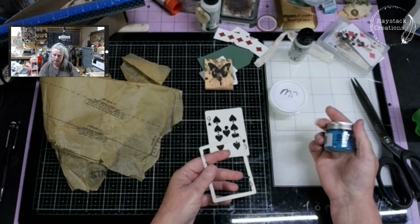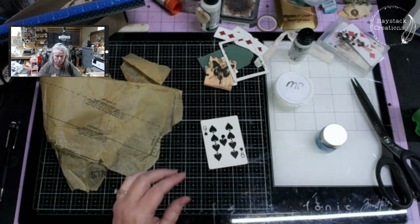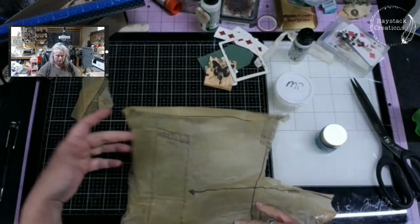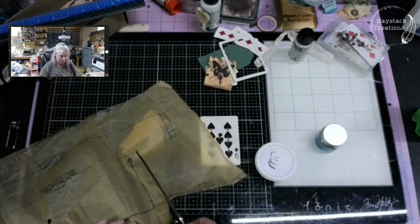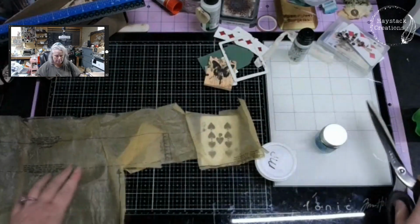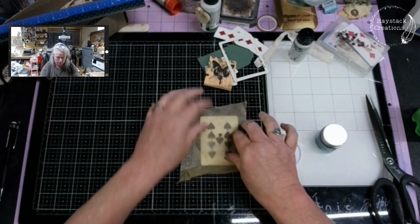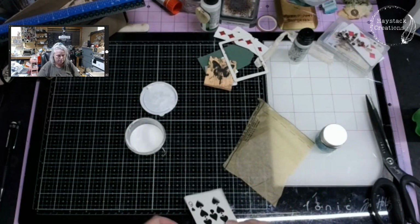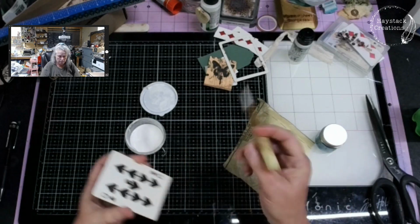And I'm going to be using the Distressed Embossing Glaze, Tim Holtz. So I'll be using that. So first we need to get our pattern paper on this card. I didn't have to have wrinkles this time or anything because I'm going to have half of it covered up anyway, but I do still want it on there. So let's get us some off of there and set this aside in that little hole. And let's put this on here. I'm going to use Mod Podge and put it on. Find our little brush, silicone brush, very handy.